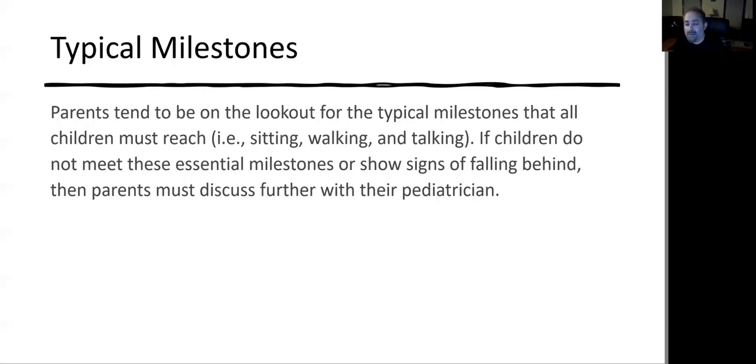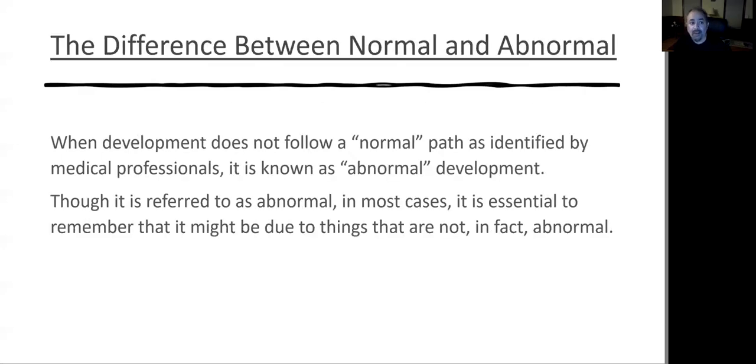So you might be looking at something that's not a big deal, right? You could think of it as just a bit of a delay in the child's growth or development. Nonetheless, it is important to keep in mind that if the child is not meeting the markers on a general trajectory, you must start to build that communication, because that may require extra attention. So let's look at the difference between normal and abnormal.